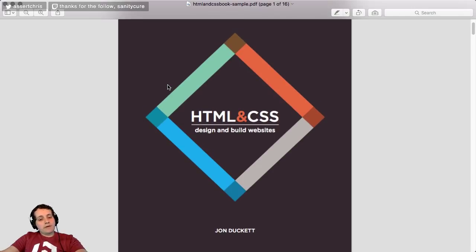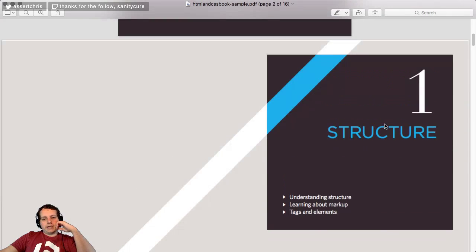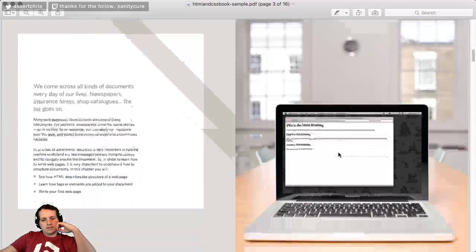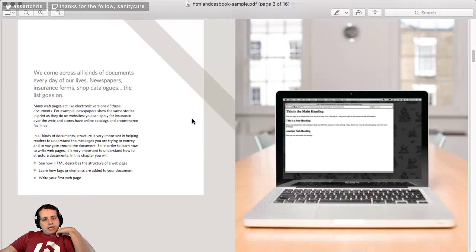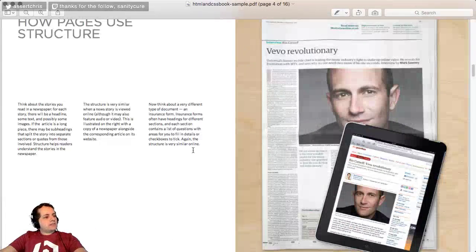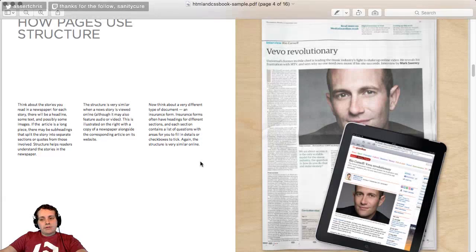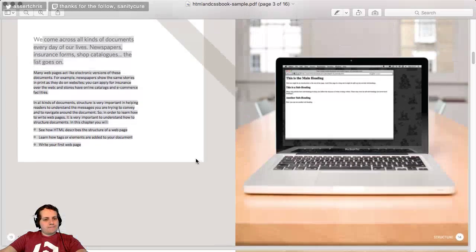Now, a very long time ago, I worked with a great bunch of people. And they introduced me to this book. And this book is a way to learn HTML and CSS. And it is beautifully laid out. Each chapter has a nice page like this. There's great imagery. And the content is laid out very well. And it's really nice. And I'd like to style something like this. I just don't know how with the tools I have, apart from using CSS.